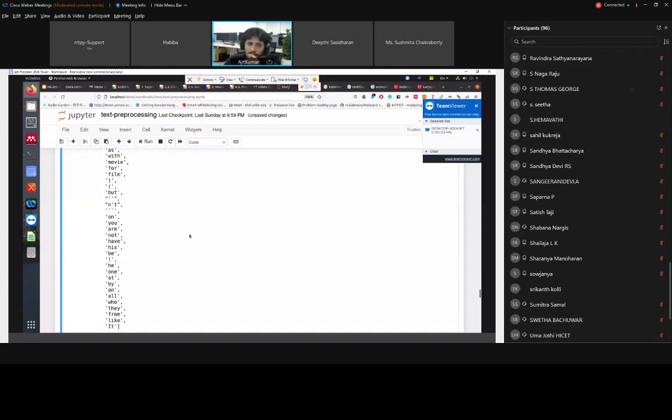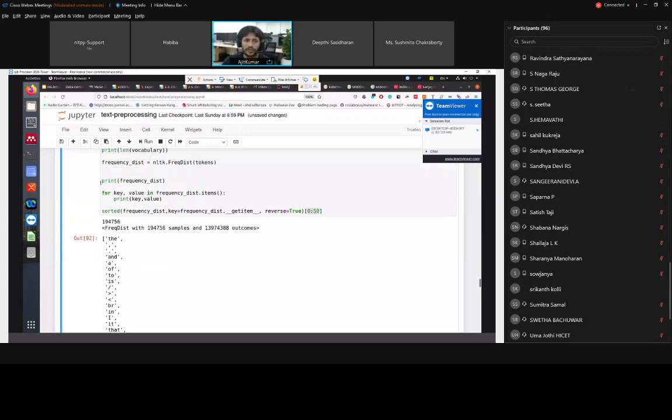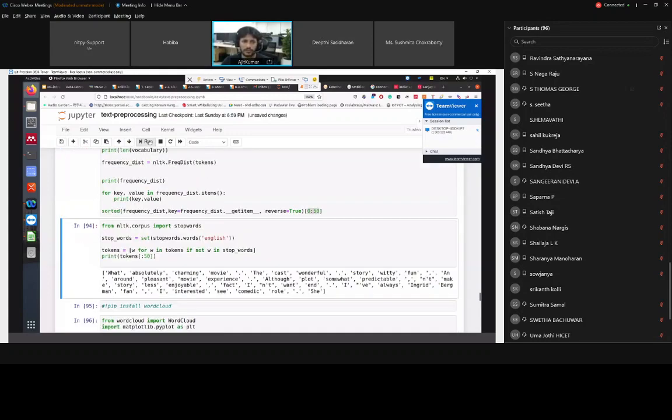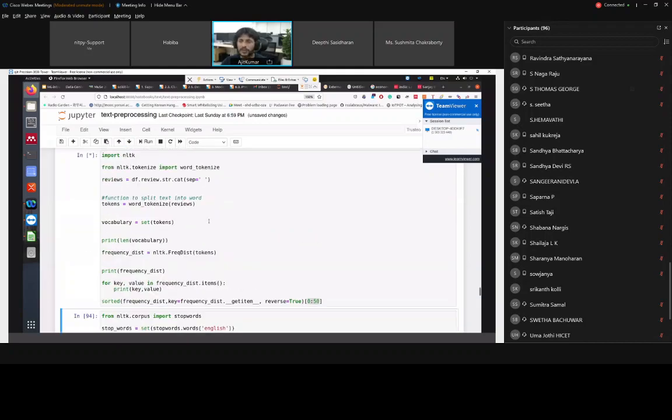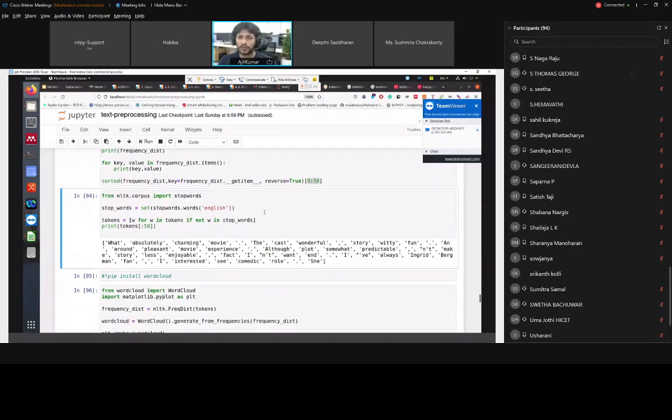Once we have printed that, we will not print this, it will take too much time. I have run that cell. It is now converting that column of the data frame into text, passing it to the tokenizer, and creating the frequency, everything. So it will take a little time. A star means it is working. If you have downloaded the dataset and have a local setup or Colab, you can also try. Once the output comes, we will discuss again.